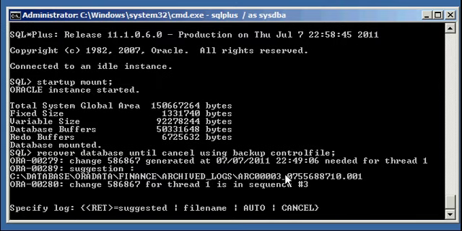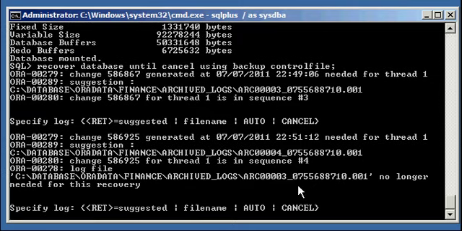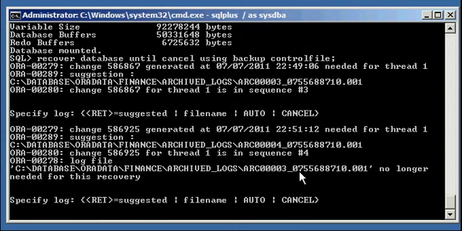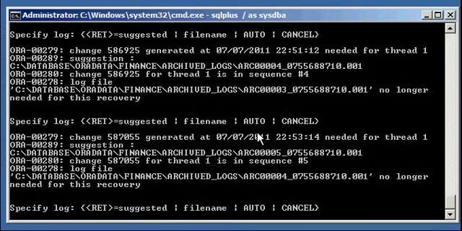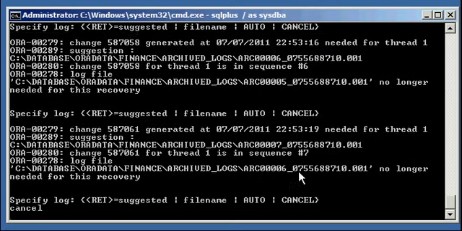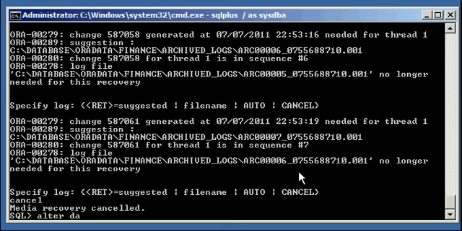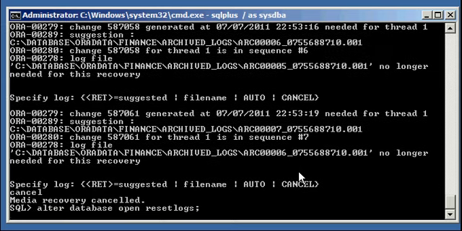And we apply archive log sequence 3 by hitting enter, sequence 4 by hitting enter, sequence 5 by hitting enter, and sequence 6 by hitting enter. And we hit cancel because there's no 7. And we type in alter database open resetlogs.